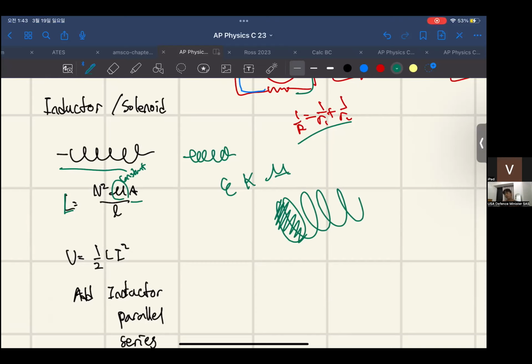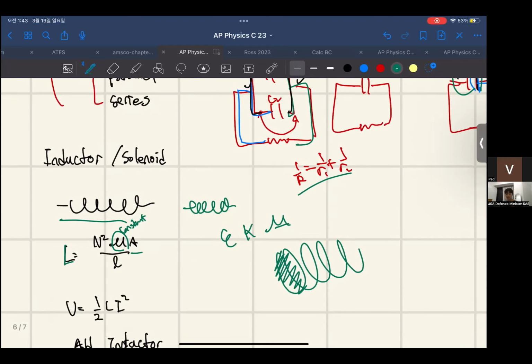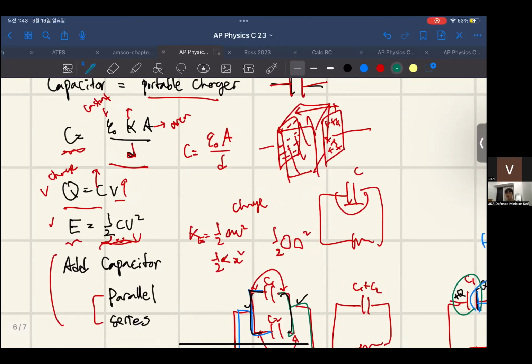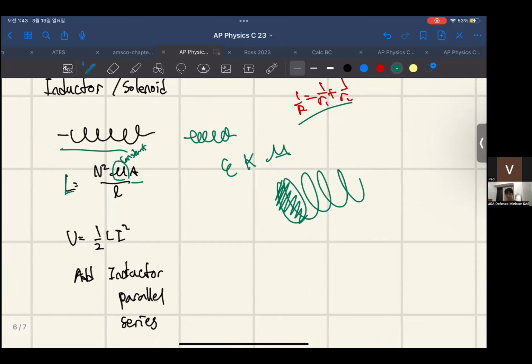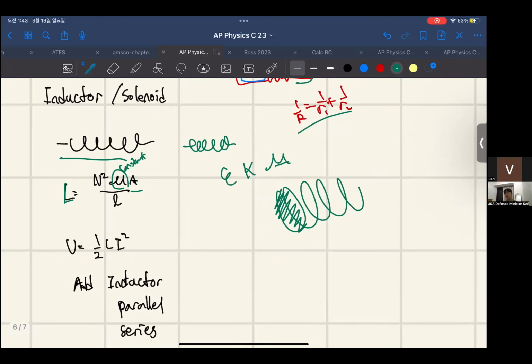Now, there isn't a good way to actually explain this and make this make sense. For capacitance, I was able to explain why each variable is in either the denominator or numerator, but for the inductor, sorry, I can't really explain why A affects it positively, or proportionally. Sorry for that. But anyways, you have A, the cross-section area, in your numerator.